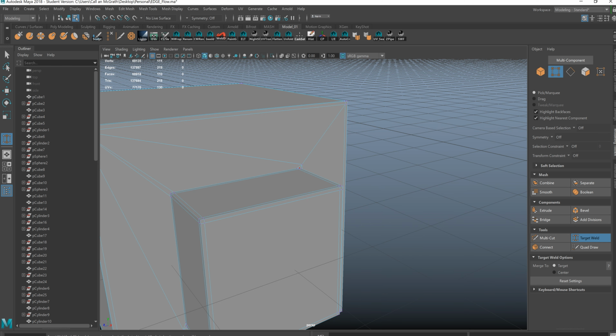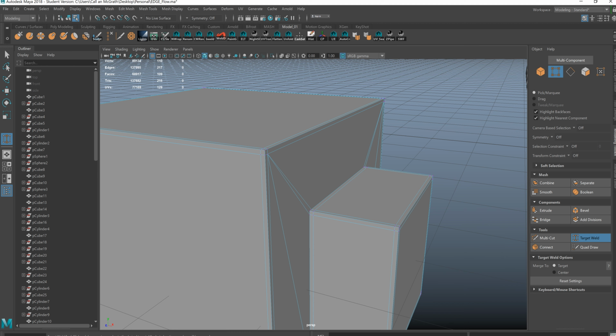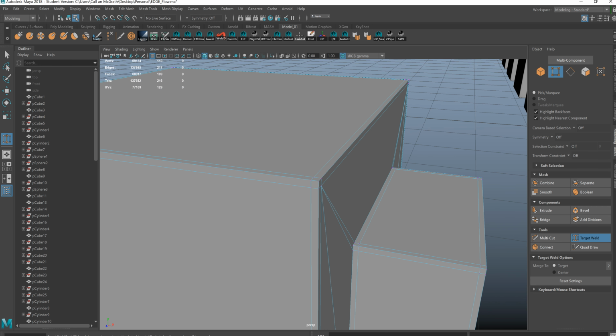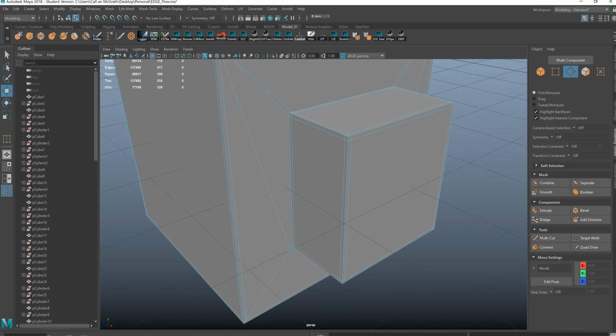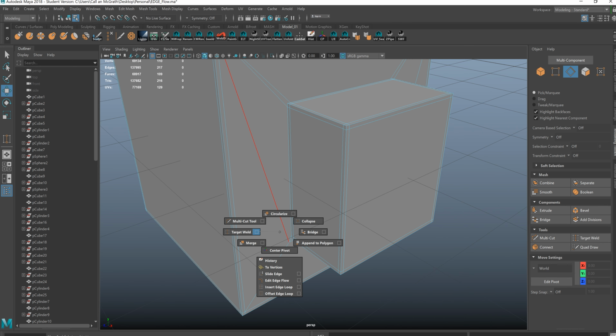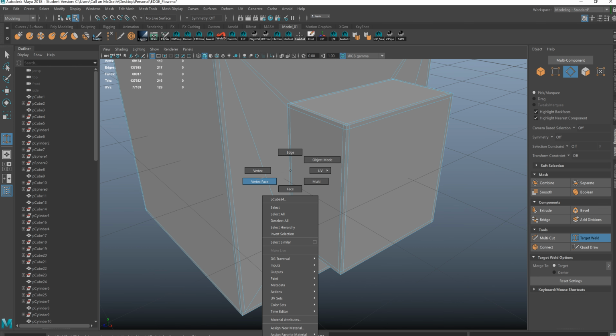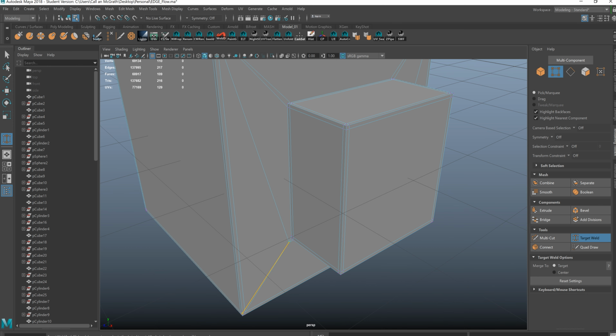Remind us what chamfer is. Chamfer is instead of having this edge, if I leave chamfer on, this middle edge will just be gone. It'll just be these two edges. But if I turn chamfer off, I get to keep the edge that was there before. And that's pretty useful. I usually keep that off just because I prefer to have my edge.